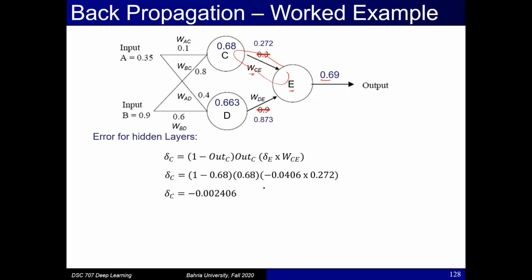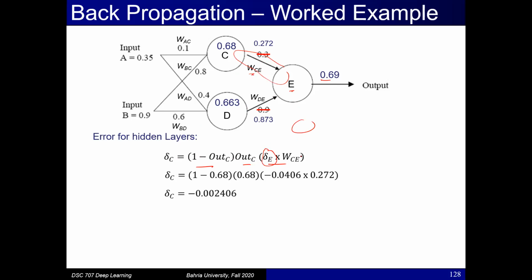So it's the same expression, right? But a little simplified, because in the previous example we had two neurons in the last layer. Now we have only one, so that's why this term is relatively simple. If you want to compute the error at C, it is output of C, 1 minus output of C, and then you multiply this error which you just computed on the previous slide with this weight.